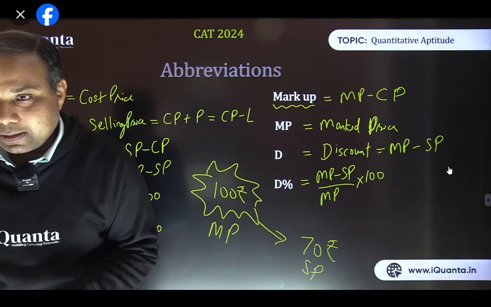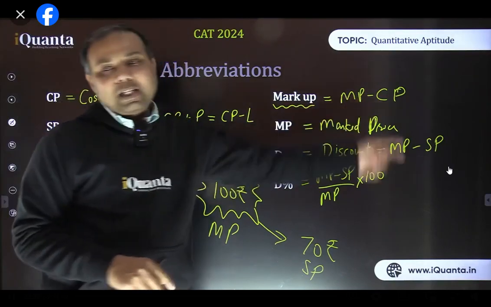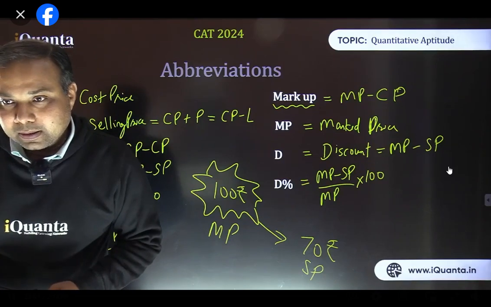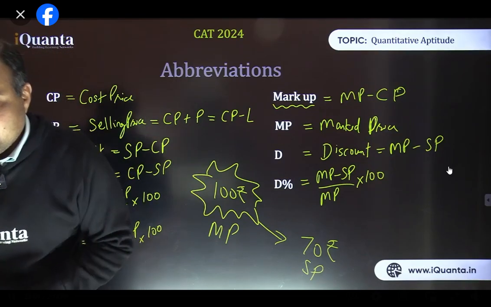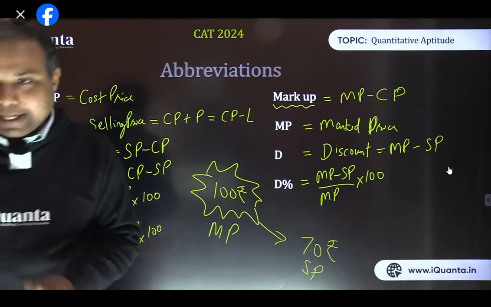Shall we go ahead, is it fine? What happened? I have explained all this completely, let's go ahead on that. What is markup? Somebody was asking. Markup, I told you, markup is the difference between MP and CP. Yes, mark price is the amount written on the price tag, exactly. Okay, let's move further now.